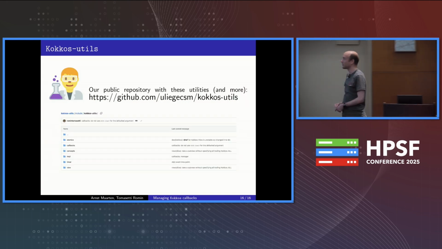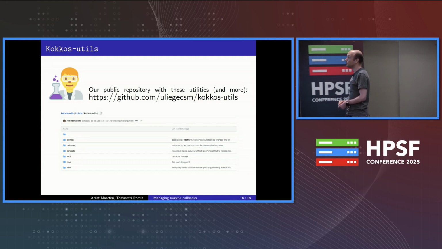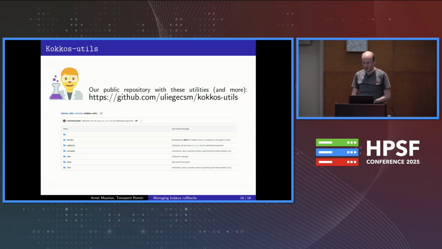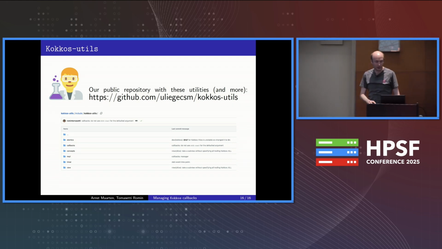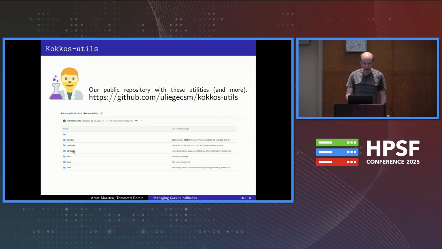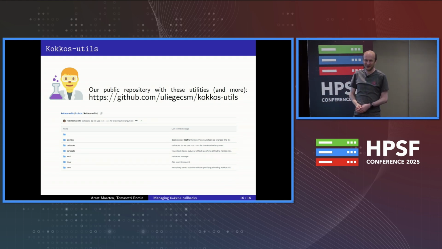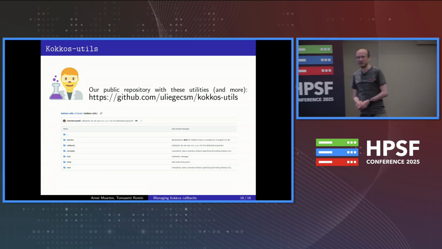If you're interested in this work, we have our repository for our group. So our group is at the University of Liège. Our group is called CSM, so Computational Stochastic Modeling. So this is the GitHub name, Liège CSM. And then the repository is called Kokkos Utils, where we have this work on callbacks here. And then also some other things like some exploratory work on concepts, some view utils and other things. The first day we heard that Kokkos is now trademarked, so we will probably have to change the name of the repository, but for now you can find the tools here. We'll be happy to interact with you. Thank you very much for your attention.